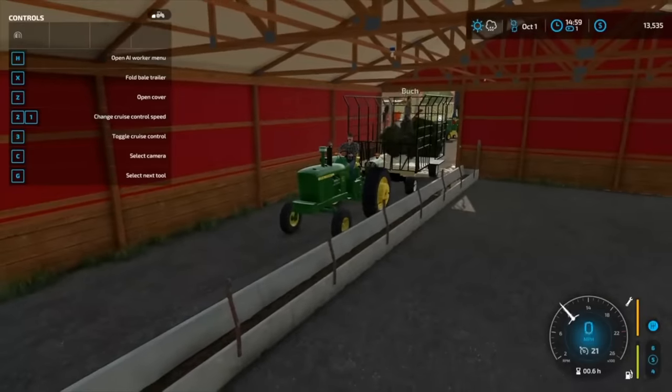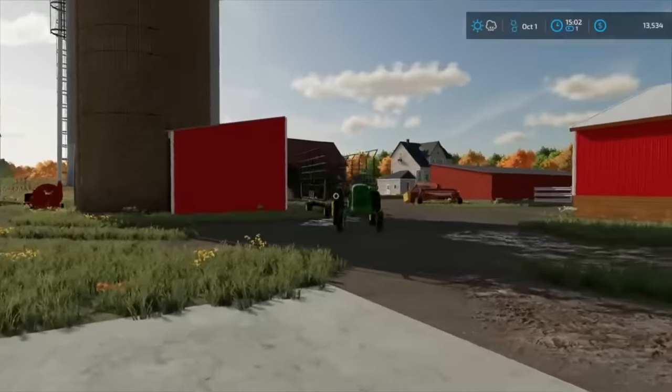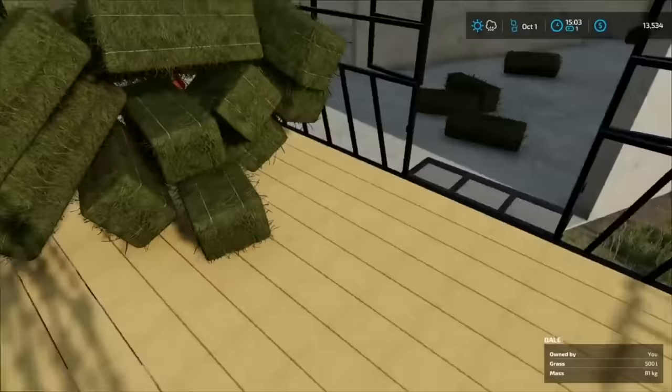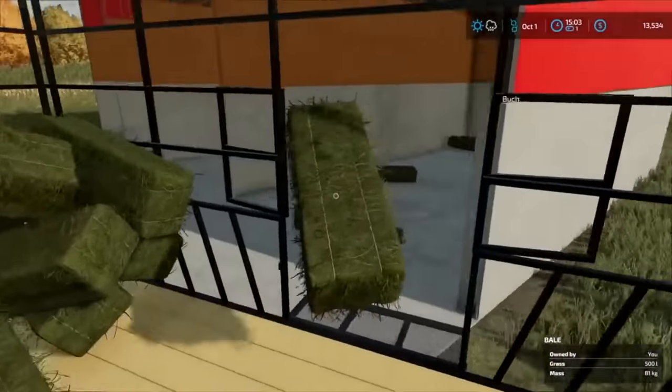I am the bale throwing champion. We're going to use the hay shed for hay. So we're going to stack the grass bales and the commodity shed back here. I'm doing the meticulous work. You're just sloppy seconding it.